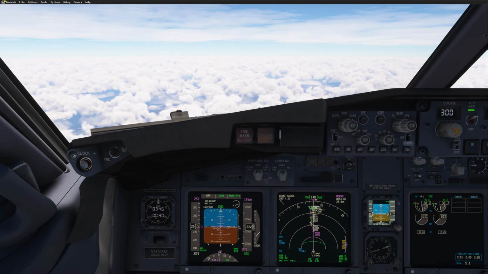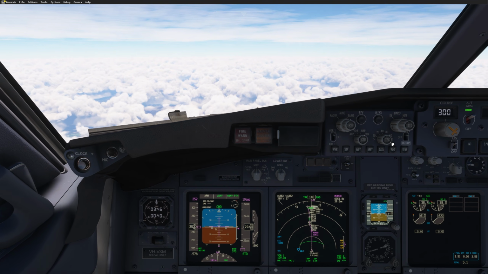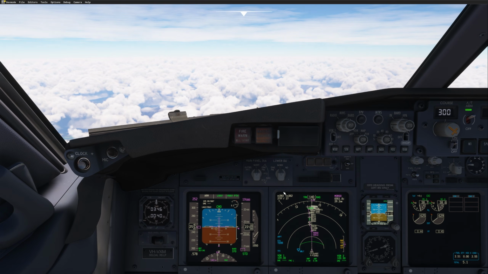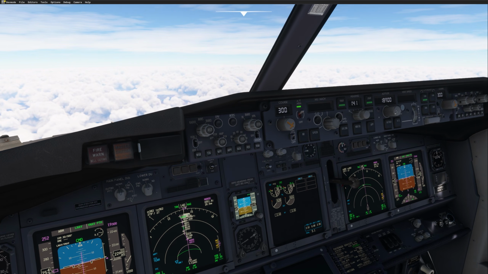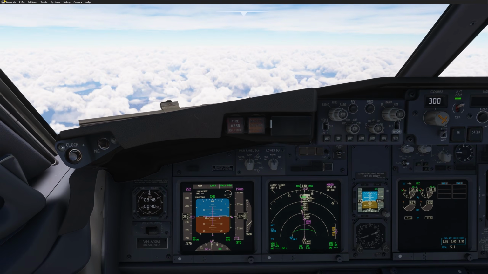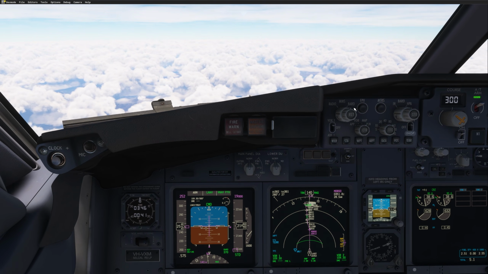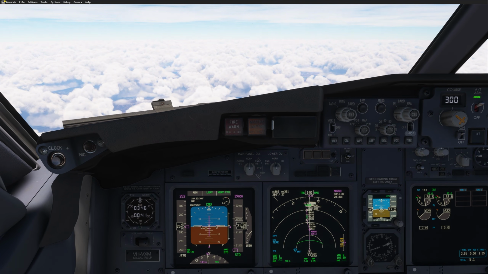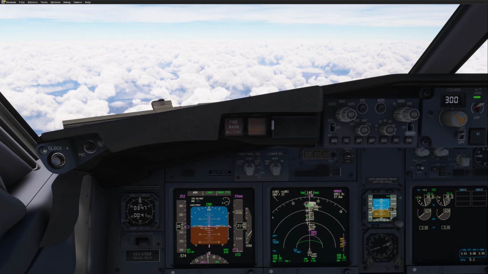Alright, so going down. Oh, what do I have? 19.3. We were cleared 19, fly level 1900, that's fine. So we're expecting further descent, hopefully, as we are reaching 1900 very soon.